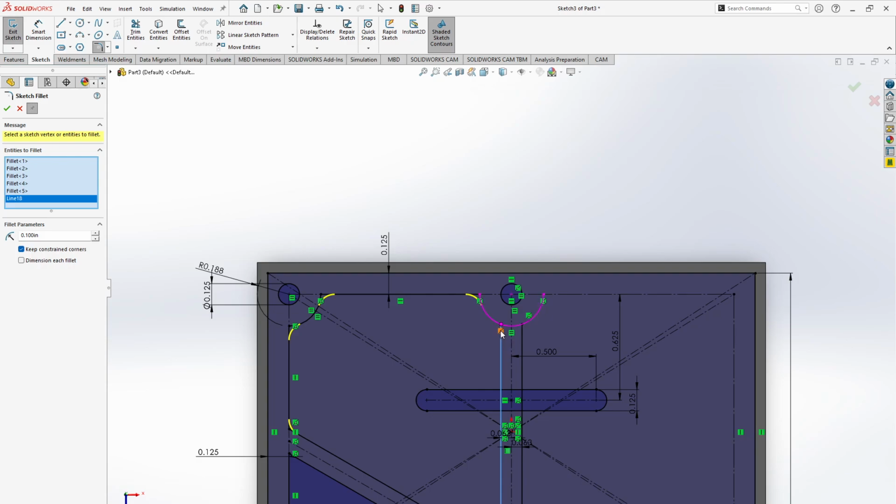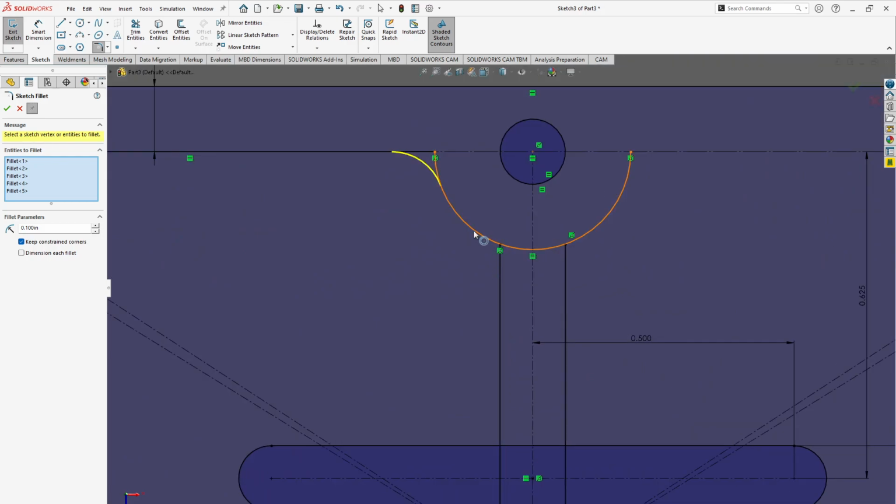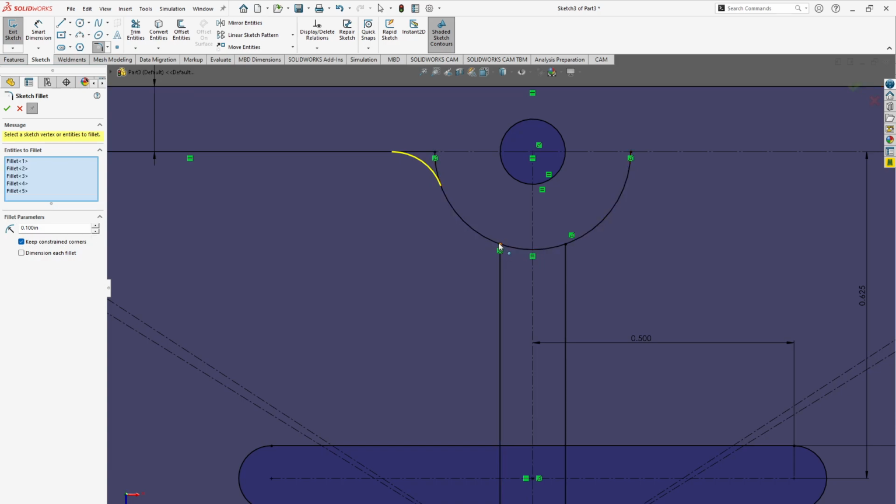Also, this is one of the reasons why the sketch fillet is not the greatest tool, because sometimes it doesn't want to work, because in Sketch it's a little bit fidgety. Generally, I like to put the fillets on a feature. I might just do that since I'm having issues placing this fillet here.